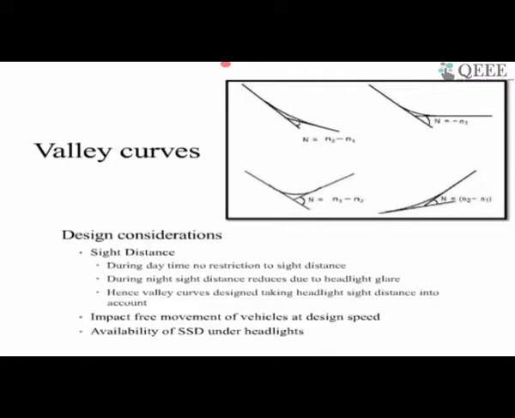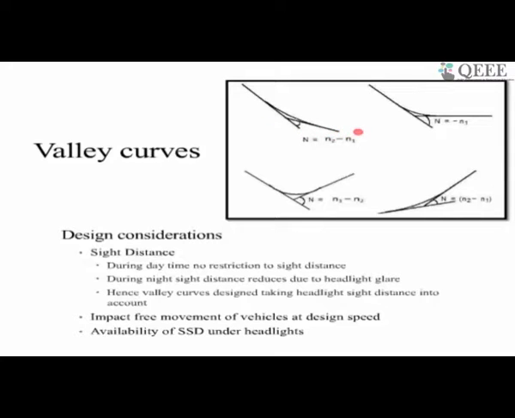Now that completes our summit curve. Now we'll be moving to the valley curve. As I had explained, for the summit curve and the valley curve, the difference is the algebraic difference, and if the algebraic difference comes out negative, then it is going to be a valley curve. So we have four instances when we can get a valley curve. A descending gradient, a steeper descending gradient meets a milder descending gradient.